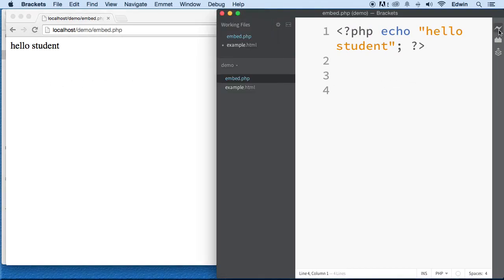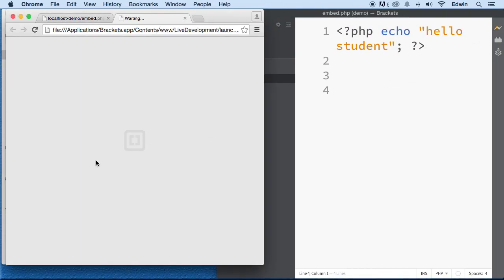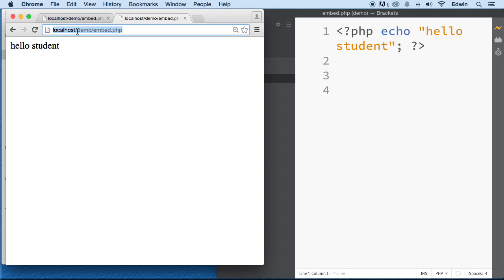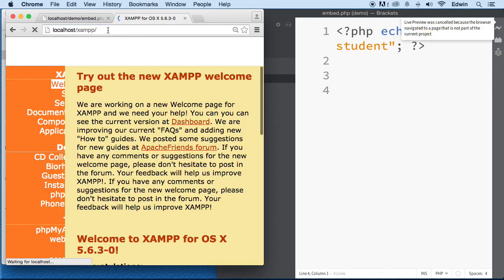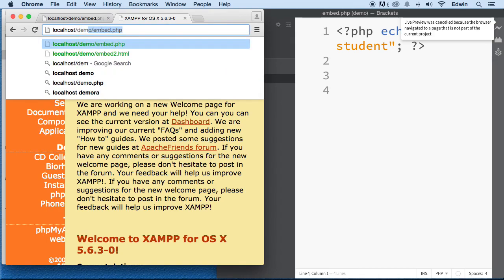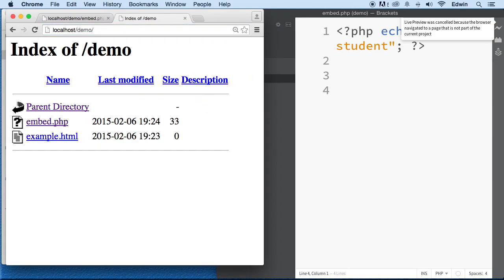All right, turn it on again until it's working. Or if for some reason it's not working, just go to the localhost right here. That's going to direct you to XAMPP, right? Because it has an index there. That is what it's doing, redirecting us back to this folder. I'm gonna take this folder off, type in the folder name, and click enter.